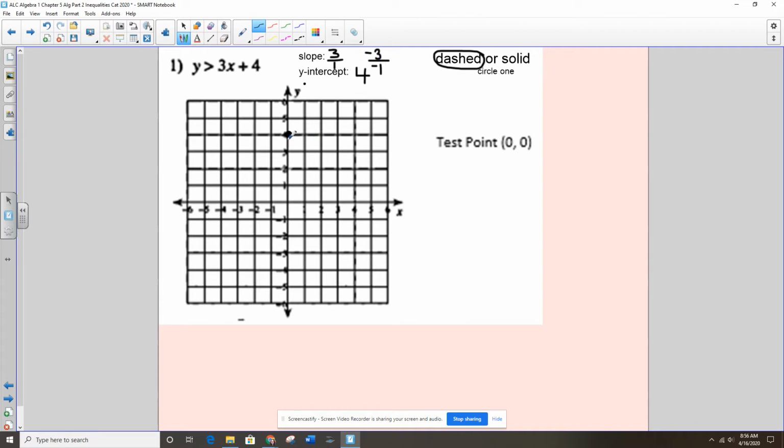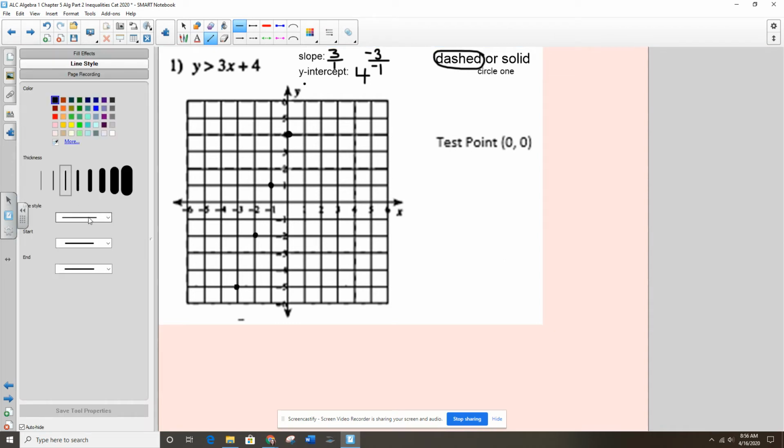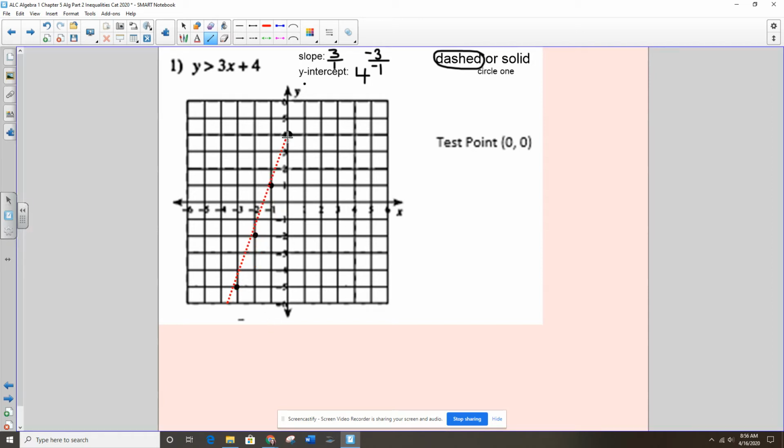If you get stuck, you'll go down 3, 1, 2, 3, and you go back 1, and you're still getting a positive slope. So down 3, back 1, down 3, back 1. I guess I should say left 1. And then I look over here and I'm like, oh, right, dashed line. Awesome, so glad I thought about it. I'm going to make it red so it stands out and play connect the dots.